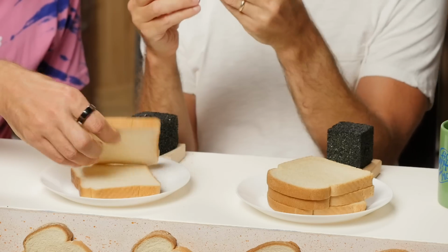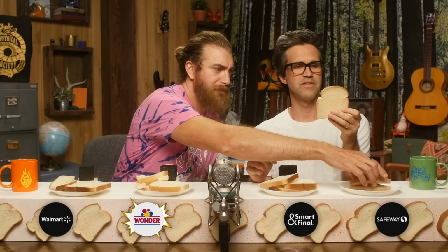Now that's a pretty thick slice too. It's a little thicker than that one. Now this one's squarer again. It's got the little butt crack on top here. This one's not impressing me. Yep. And now for number 4, we're back to the number 2. How do they make that happen? They tie it down with a little piece of rope. Now, I like the silhouette, but the taste of this one, not incredible. Actually not good at all.